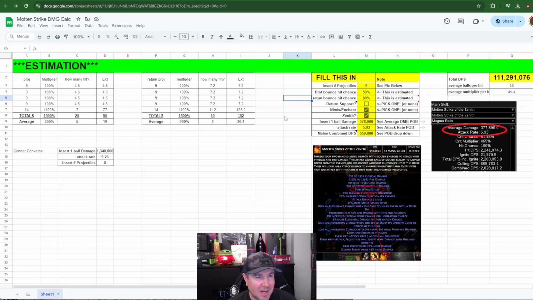But let's just say you're going to use this. One thing that you might want to think about is this is an estimate of the first hit. So this is like my first swing with my Molten Strike. All the balls come out. How many of those balls that come out are going to actually hit one enemy if you're fighting just like an Uber boss that says just Cirrus and swing? Some of the balls go all over the place and don't hit, right? So we're just estimating 50%.